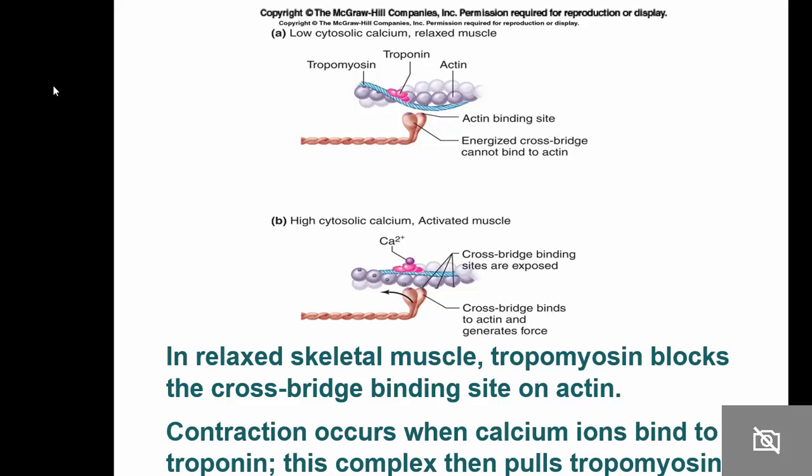Step 9 says that the end plate potential causes voltage-gated sodium channels to open, causing a huge influx of sodium to enter the cell. Didn't we just have sodium enter the cell here? Yes. Is this a voltage-gated sodium channel? No. It's not. It's an ionotrope, right? So this is a nicotinic acetylcholine ion receptor channel. Down here, somewhere in the range of the end plate potential, on both sides, you actually have sodium channels that are fast sodium channels. And they're voltage-gated fast sodium channels.